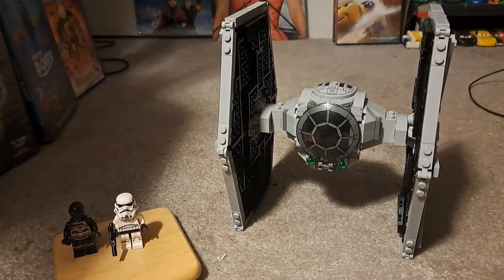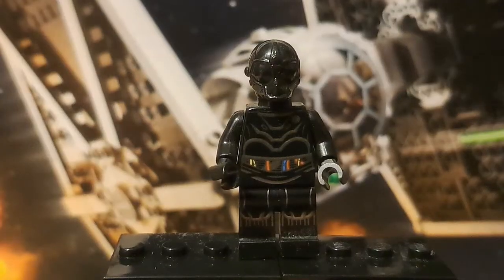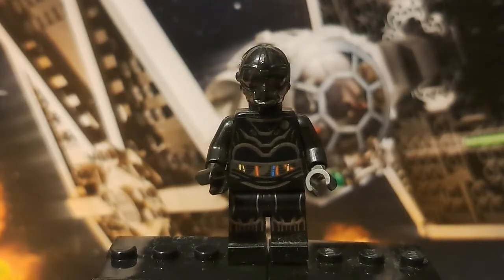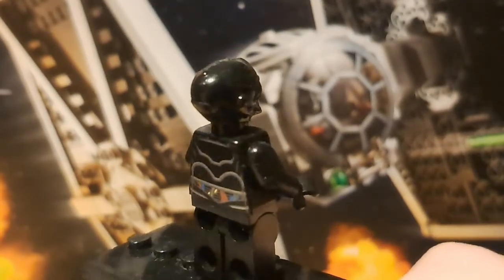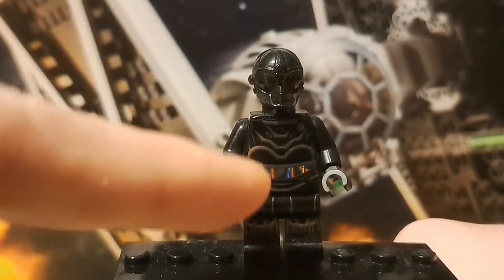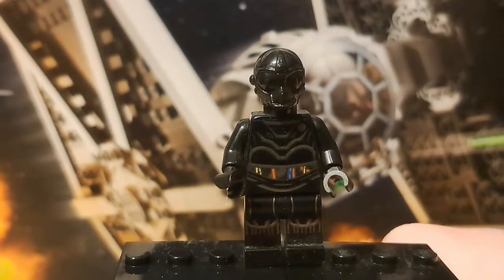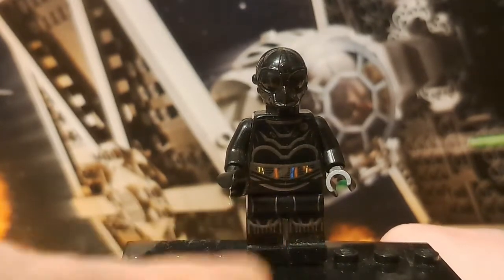You get three minifigures, two of which are down there, and the third is in the cockpit. So let's take a look at those figures. First up is the exclusive particle droid, being called Annihilate, which is actually kind of funny. This is very similar to the Imperial protocol droid that you would get in the 2016 Death Star set. The head is the same, I think the legs are the same, but the torso is different, especially in the wires. The wires in the Death Star were less detailed, simply completely black, white, and gray, like usual, whereas these have a little more color. You can see some blue, red, and yellow wires in the center there.